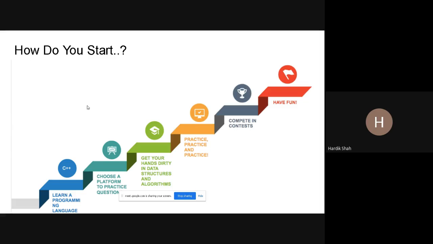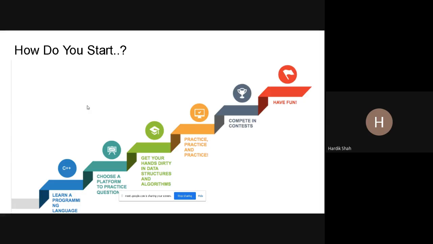Okay. Now let's continue. So the third step, you will have to learn data structures and algorithms because that is the core part of competitive programming. And the next step involves practicing, and that is practicing a lot. Some really good programmers practice all day for competitive programming. They solve about 10 to 15 questions a day. That too, medium and hard ones, not the easy ones.